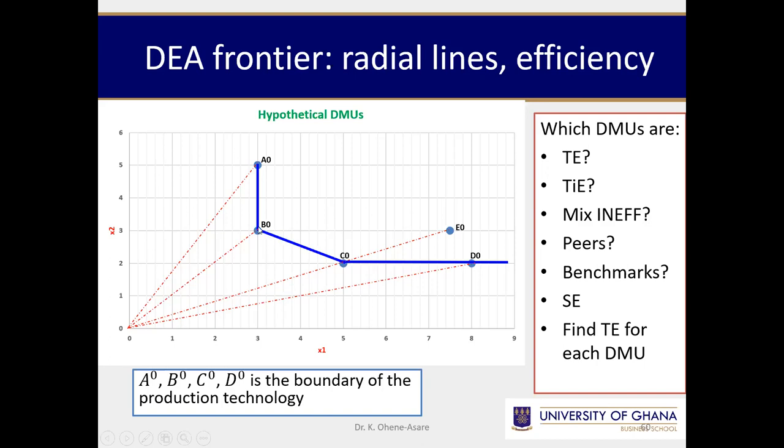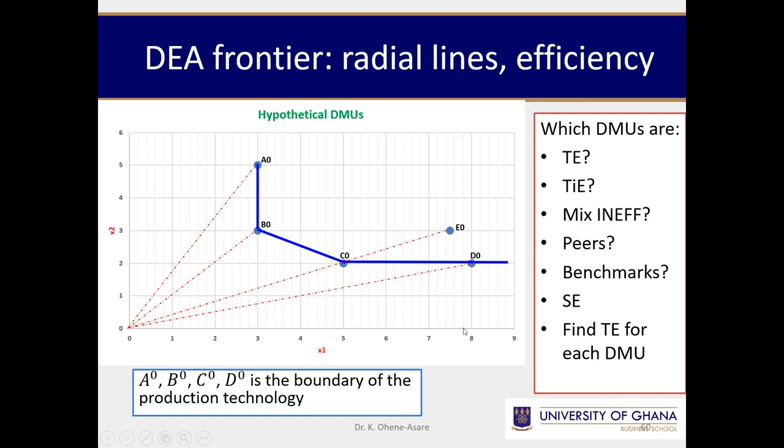Now, ideally, the frontier would have been from B to C. But then there is the principle of free disposability, monotonicity. Do you remember the assumption of monotonicity? Monotonicity assumption says that you can freely dispose of inputs and outputs. Yes. And for that to happen, the final analysis of the frontier drawing requires that you create that free disposability line. So you take a vertical line from B upward, and a horizontal line from C rightward. And these stretched lines will represent the free disposability lines.